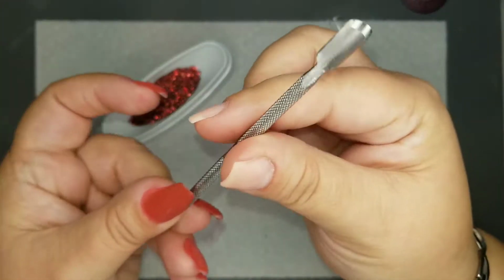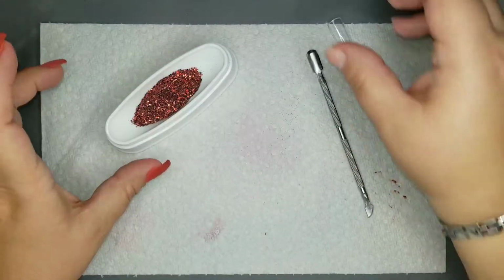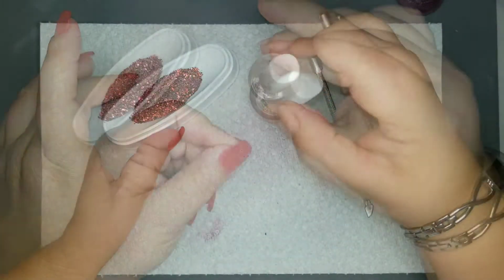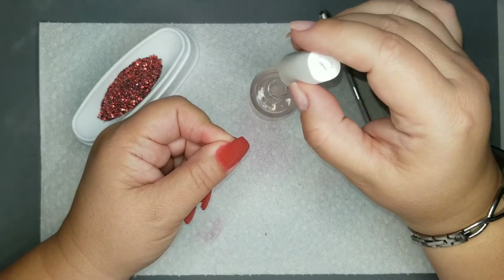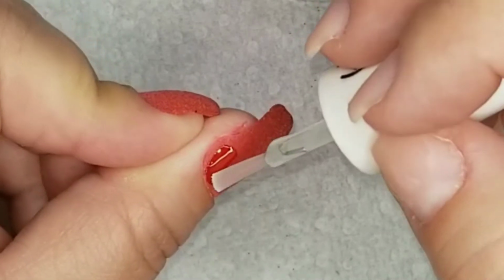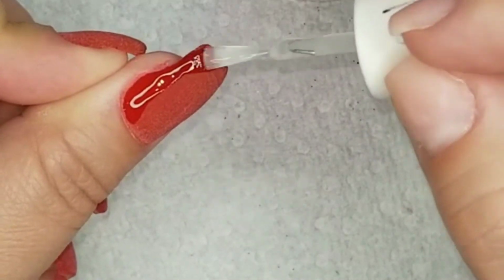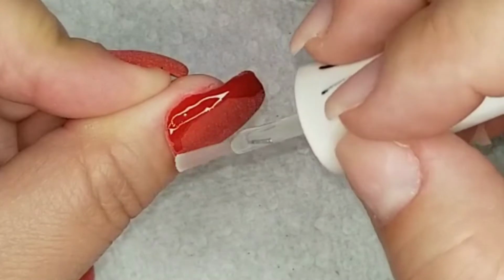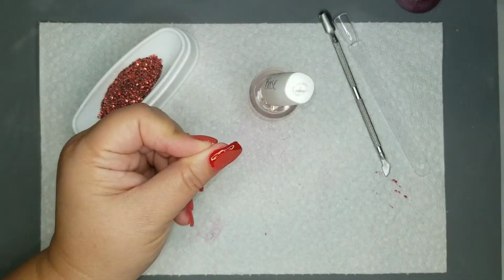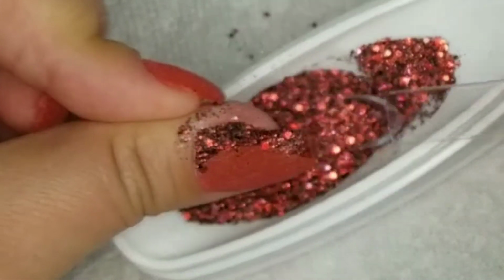But I pulled out a swatch stick just as a scooper so I can pour over. And I'll also be using my cuticle pusher because she did a different glitter on her nails, but did it with that side swipe kind of design, or I think some people even call it a crescent moon type design. So I'm very carefully using the side of my dip powder brush base coat to cover the side of my nail, and I'm trying to also get that curve on the inside as well, so I don't have to try to push too much of it in place.